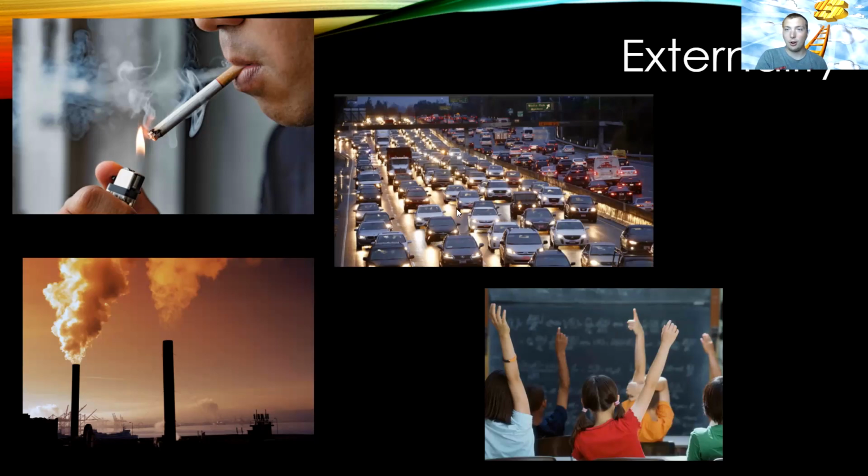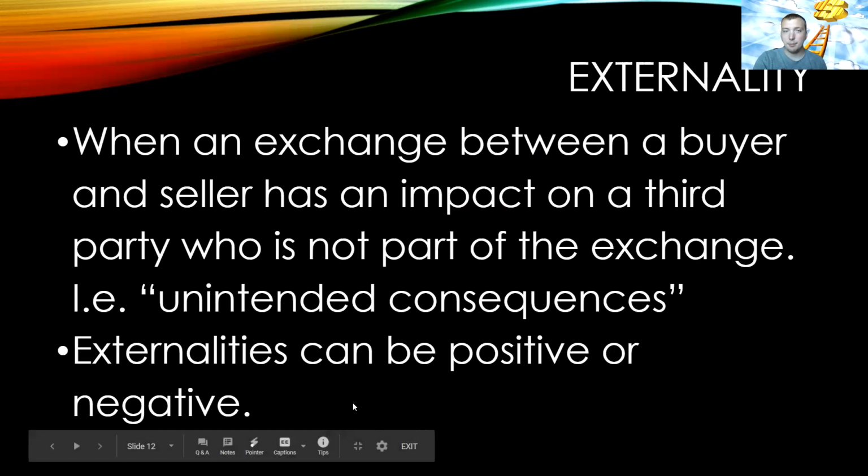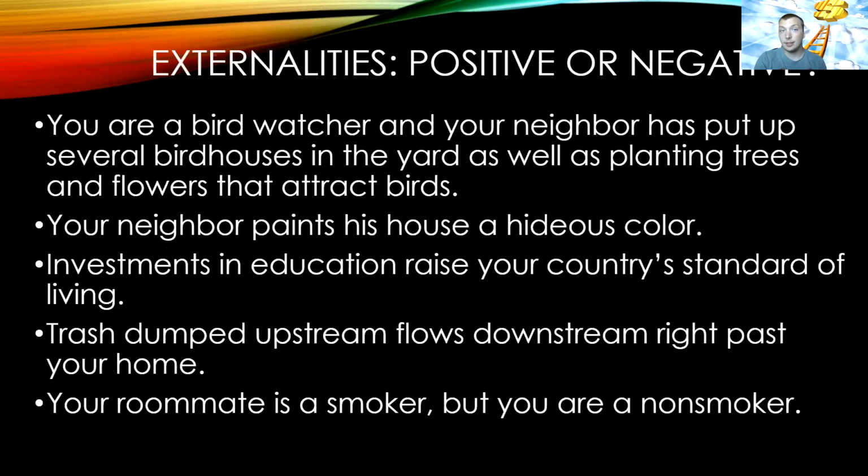Some dude over here, he bought a car, and because of how this public property, these roads are being managed, suddenly the house that you have on the side of this road is worth less because it's in this circumstance. So what are the consequences? I really want you to be thinking about the consequences of all of these different things. Education, that's usually a public good provided for people. And the externality is the knowledge that can go out into society and how that knowledge can be used for the betterment of society as a whole, helping people get jobs, helping people get through school. So they can be positive or negative as well too. So the smoking one would be negative, the education one would be positive.